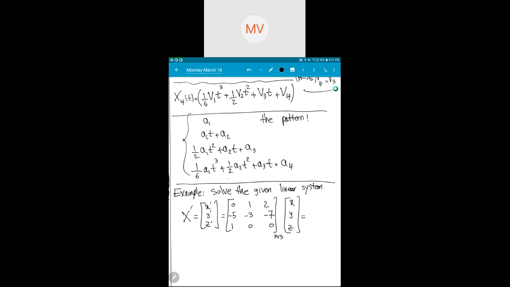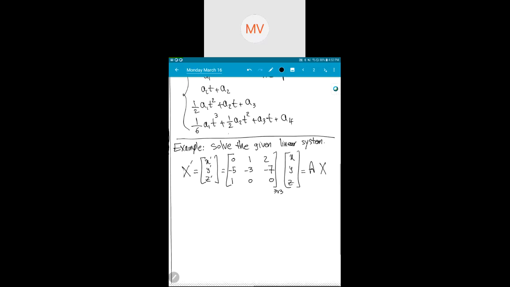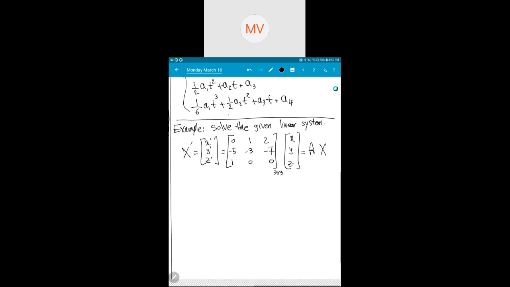And of course, the matrix form is AX. So simply, I'm calling this matrix A. So that's the most intense question and example that you might get. That's it. I'm not going to give you a 4 by 4. That's the case when you get a single eigenvalue repeated 3 times, and you're going to have to find the 3 linearly independent eigenvectors. So let's go ahead and do this one. If you can master this one, you're good to go with chapter 7. Okay.